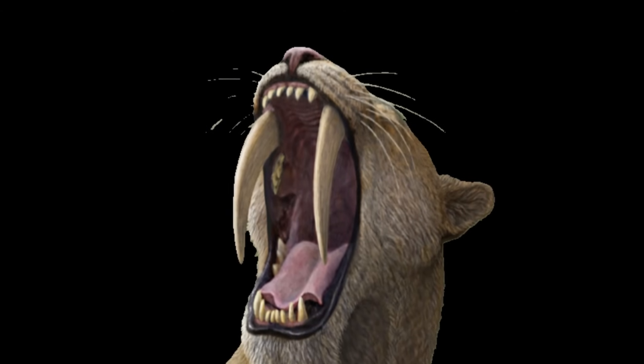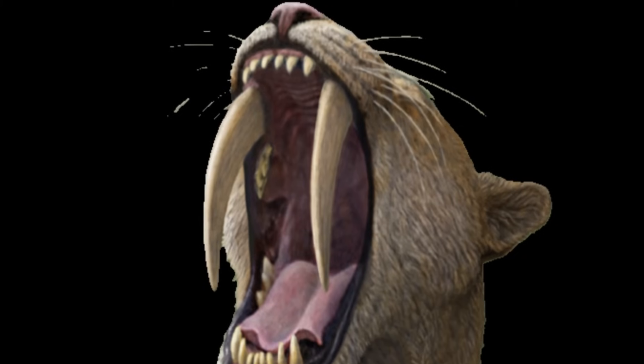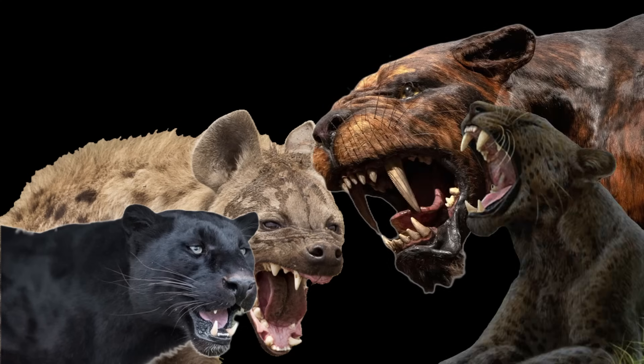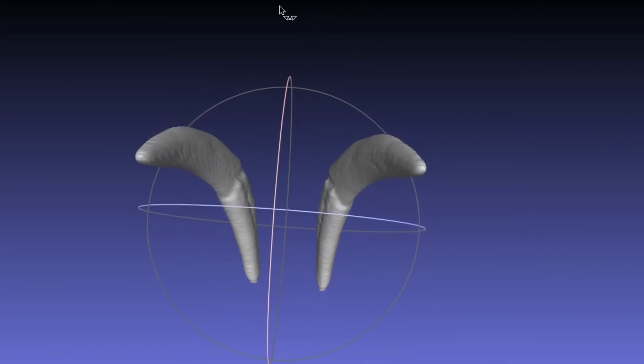They also built actual physical replicas of a bunch of saber teeth and tested their performance on a gelatinous material with very similar properties to flesh. Their overall objective was to put hard numbers on the potential trade-offs between the capacity of longer, flatter, sharper canines to do more damage against the risks of these teeth breaking. Another objective was to see just how much more easily these saber teeth could have been sunk into the flesh of their prey. Using both computer-simulated and actual physical models, they included the canines of living conical-tooth predators along with a wide range of canines from saber-tooths, including more and less extreme varieties. They clearly demonstrated that longer, flatter, sharper canines required considerably less force to be driven into flesh and would have undoubtedly done more damage.